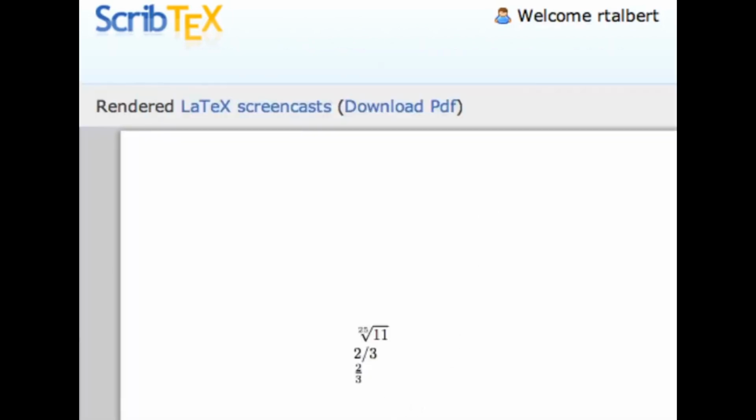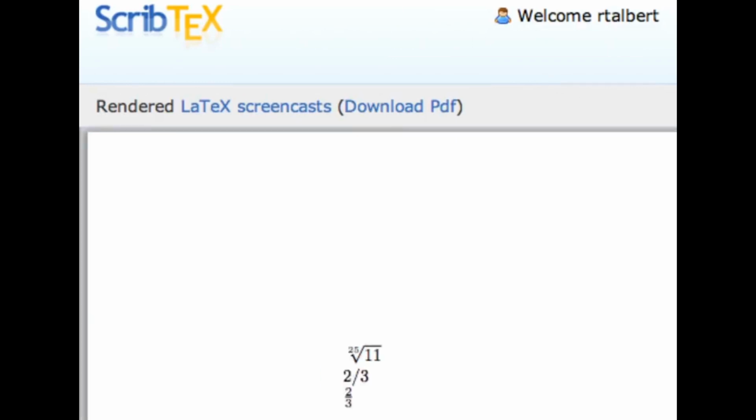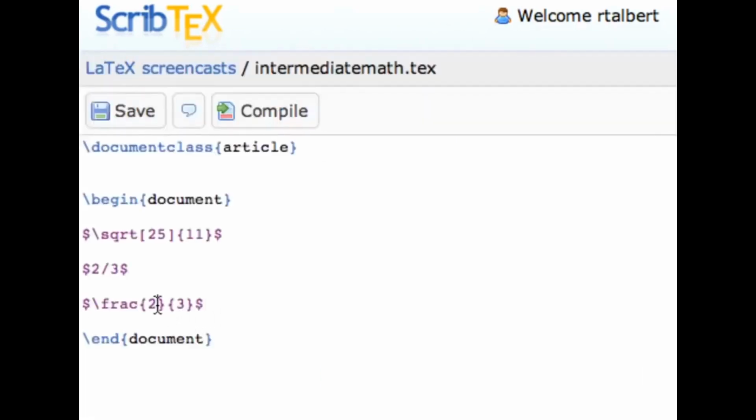And just as with the square root command, if I enter in a large numerator or denominator, the fraction bar will expand to fit. For example, let's type in \frac, 2 sets of curly braces, then x plus y plus z on the top, and then a plus b on the bottom, and compile it. Now with this fraction, the fraction bar is the right size, but the whole fraction itself is kind of small and hard to read. If this were in displayed math mode, then the fraction and the variables on the top and the bottom of it would look pretty much the same as the text that surrounds it.